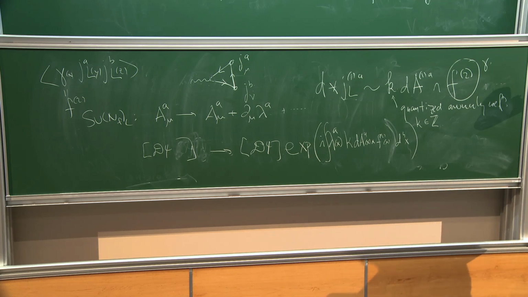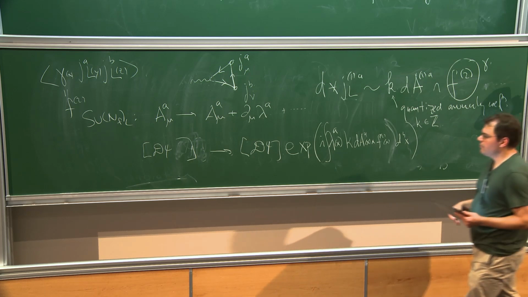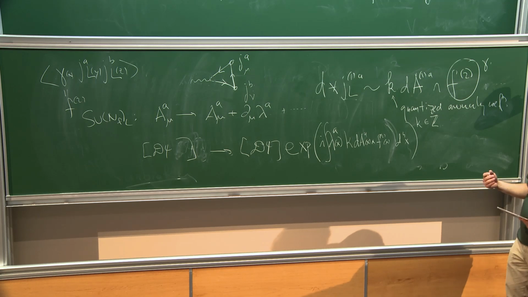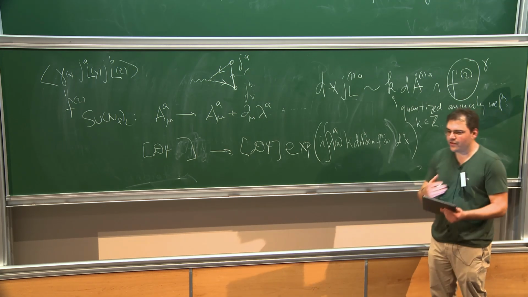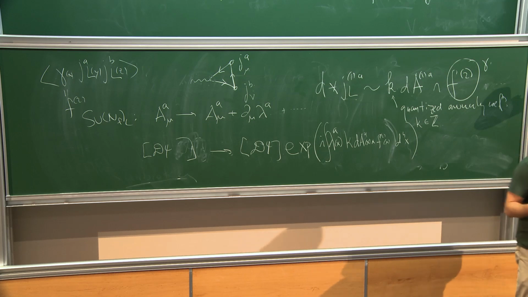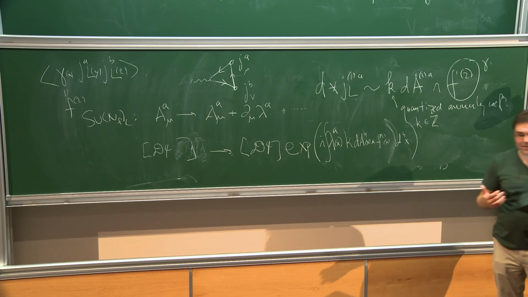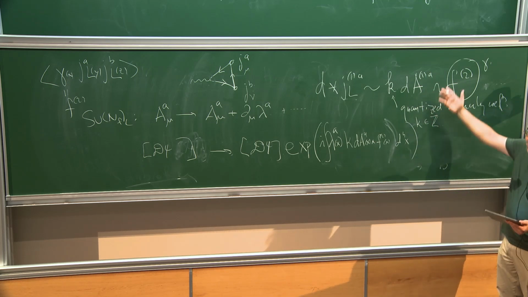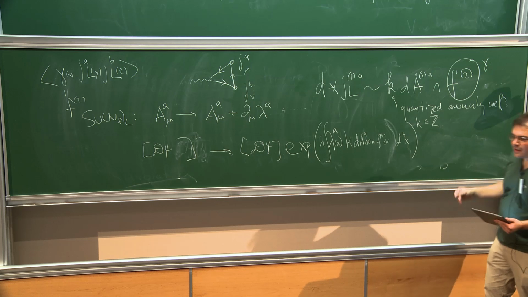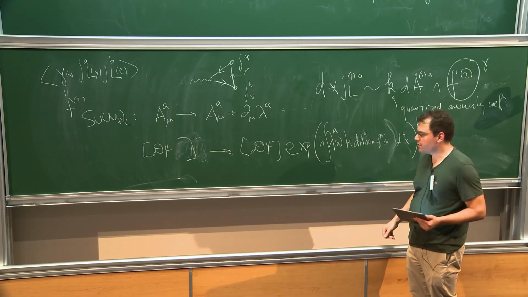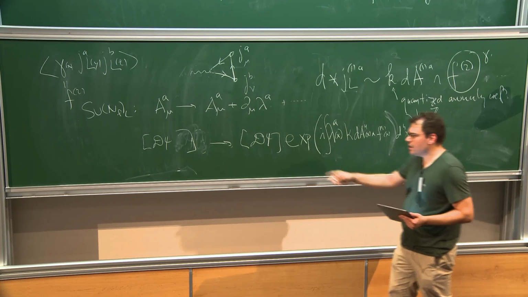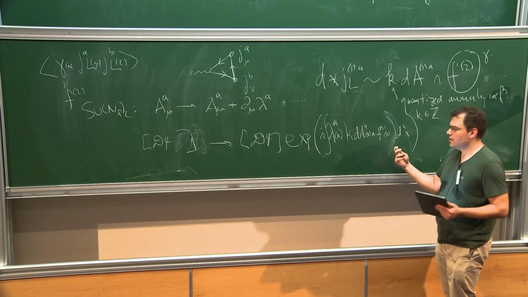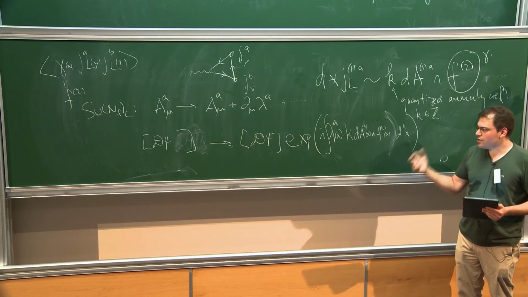So this is happening at the level of the path integral measure, and the reason I keep saying that it's happening at the level of the measure and not at the level of the partition function is that the partition function is a number. We're used to the idea that anomalies transform partition functions by phases. But partition functions are numbers, and this thing is not a number. So you can't say that the partition function transforms by this. Instead, this is happening under the functional integral. And you see that if you just look at the fermion contribution to the functional integral, the triangle anomaly spits out this anomalous phase, which is not quite a C number.